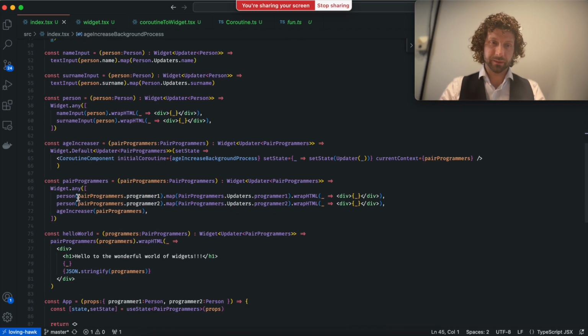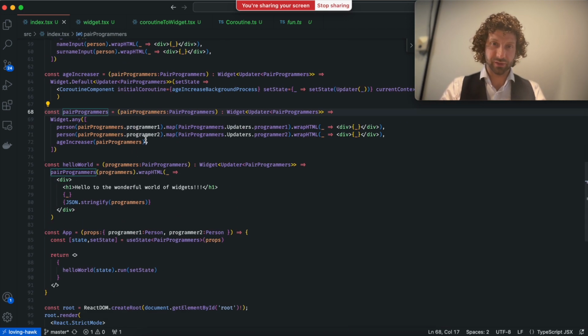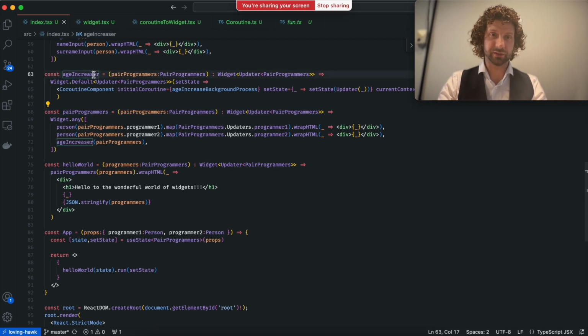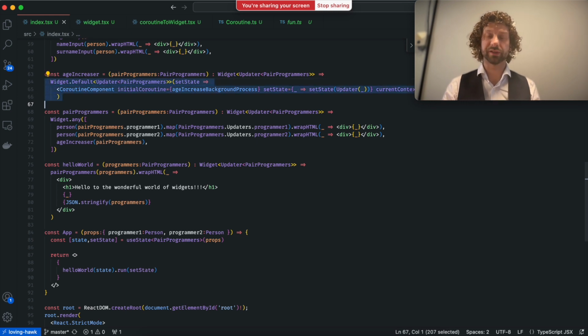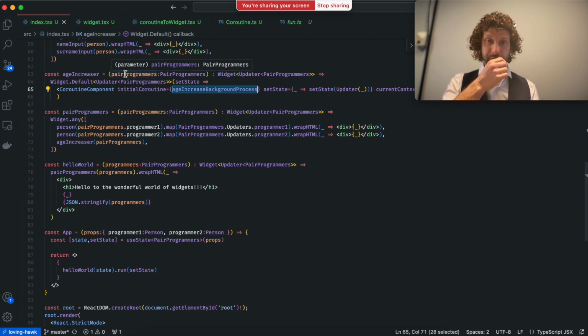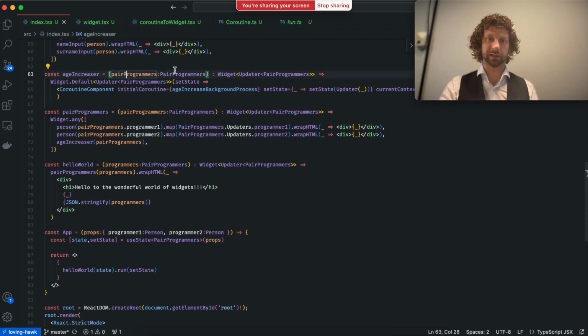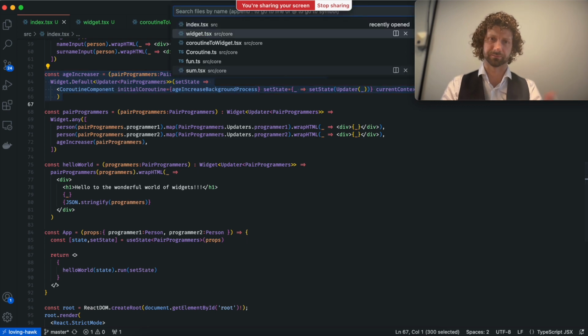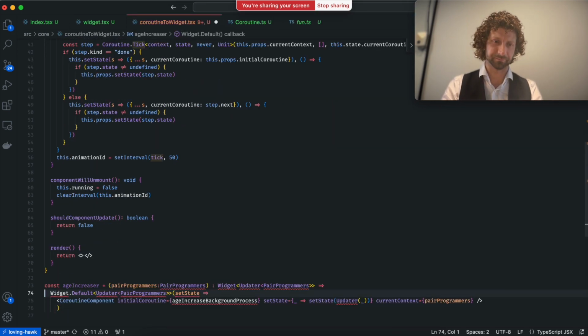The thing I'm not going to show, because I believe that it's hopefully clear enough, is that this age increaser, this pattern here, you can easily generalize it. Like you could say that this is the state, this is the updater of state, so the state can also become generic, and then you just call the coroutine component with these values, and as an extra parameter that you would probably pass as an input to age increaser is whichever initial coroutine you have, and it needs to have the right types. So I hope that by now you can see how easy this would be to generalize. I can at least give you a hint.